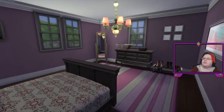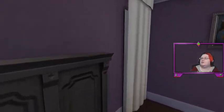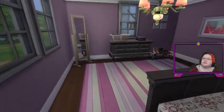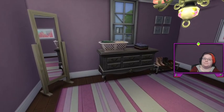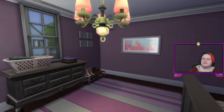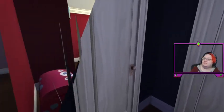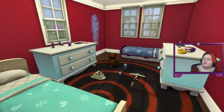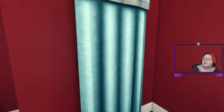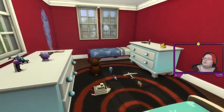We have a pink bedroom. Pink and purple. I love it. Is that a door? We have a closet. I love the door behind the curtain. My friend made it so I could move the camera when streaming. Didn't think to check. Nice. Very cool. All right, let's see what's in here. We have a kid's room. Look at all the toys on the floor. Oh, I love it. Have another little closet. Look at all the stuff. I love it. Very cool.